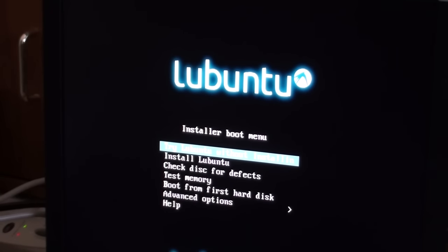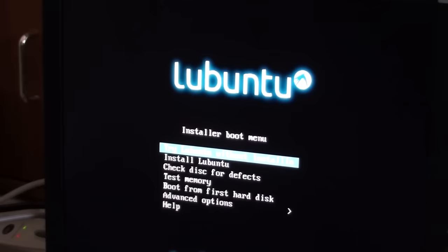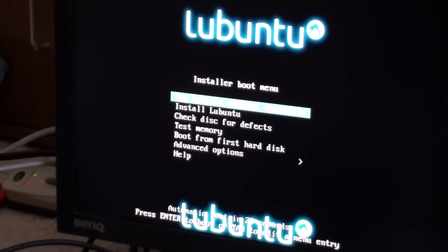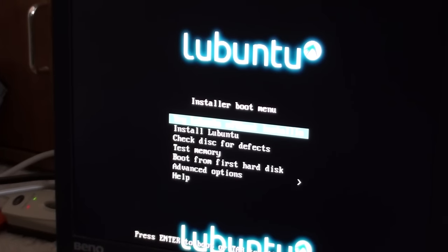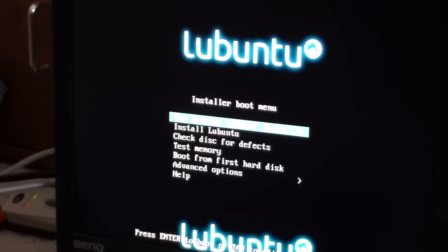What? Did you hear that? First it went beep, and then went... What the hell's wrong with this thing? It went beep, and then it went beep at a lower pitch.